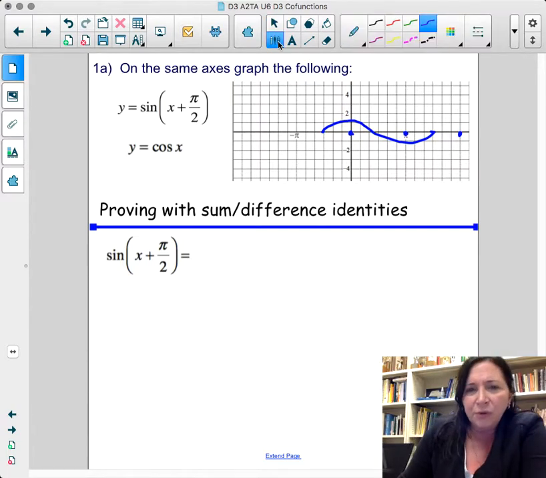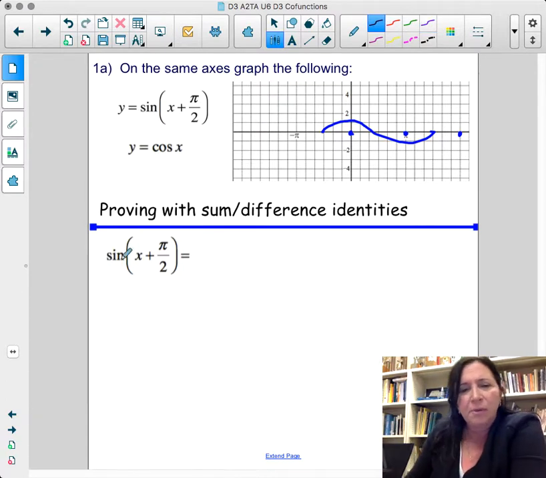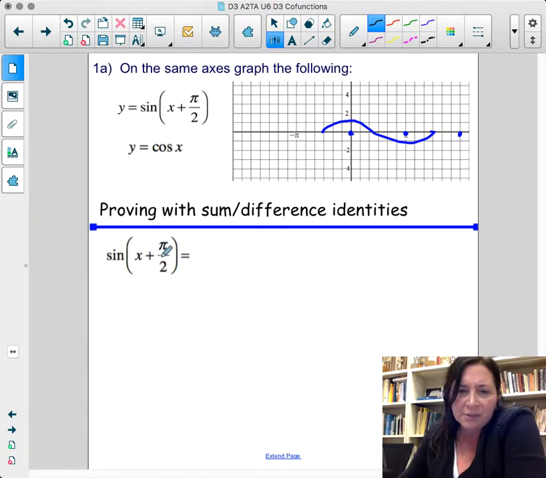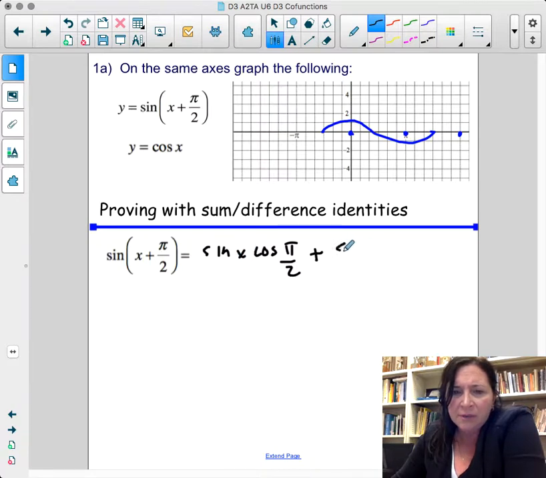And if I want to prove that, all I have to do is expand that. Let's prove it. Remember our sine sum and difference formulas? Remember sine goes sine, cosine, cosine, sine, where sine is the same sign. So this is going to say sine of x, cosine of pi over 2, plus here. So that'll be a plus. And then we already used x, so now I'm going to use sine of pi over 2, and I'm going to use cosine of x. Now, in doing this, remember, sine has the same sign, so both plus, okay?